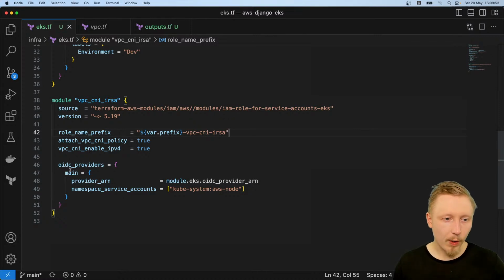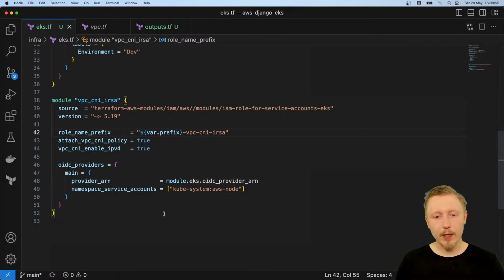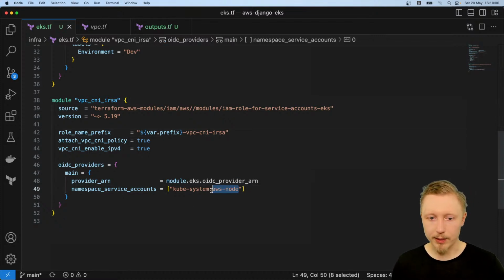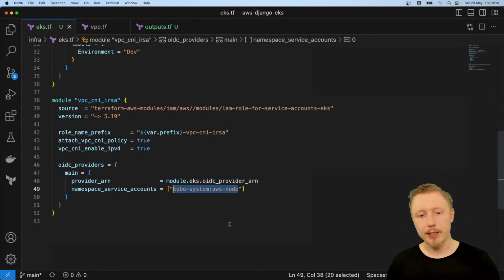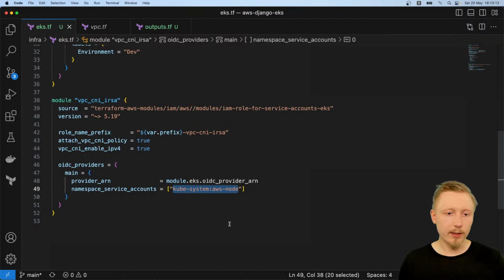And then we're using this OIDC provider. And OIDC provider is kind of the link between Amazon and the service account inside Kubernetes. So there's a Kubernetes service account called aws-node, which is set up by EKS. And that is the service account that the nodes run on. So this block here allows our nodes to work with our VPC. And that's my understanding of how this works.